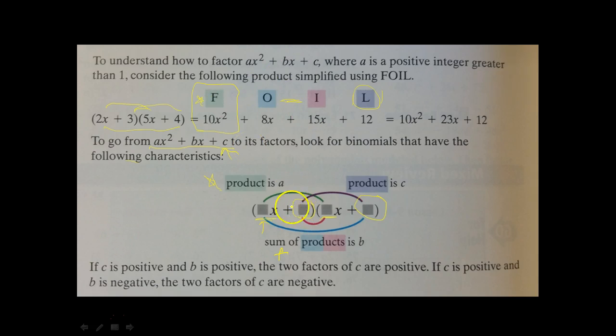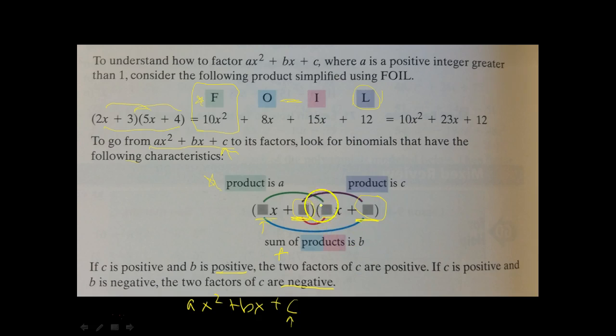Now for the signs that are going to be used for both addition or both subtraction. And that's what this first one's talking about, and we'll get into other ones later. But if C is positive, that means this term times this term, you need to get a positive number. So in order to do that, they either both have to be positive, or they both have to be a negative, so you can take a negative times a negative to get a positive.